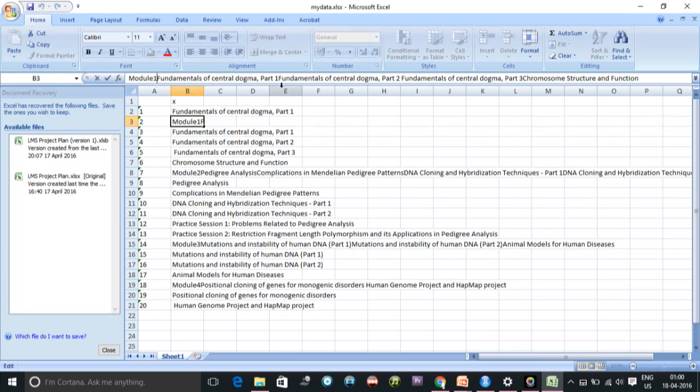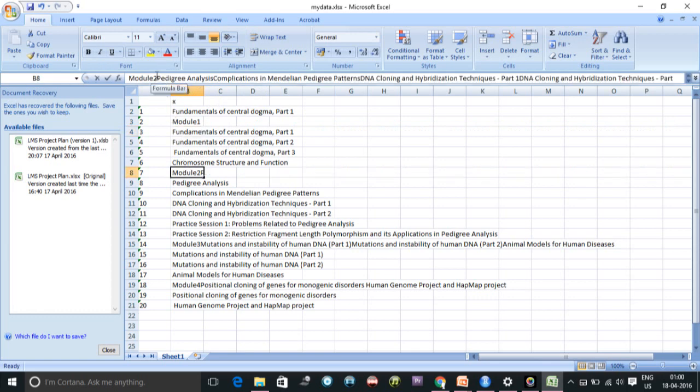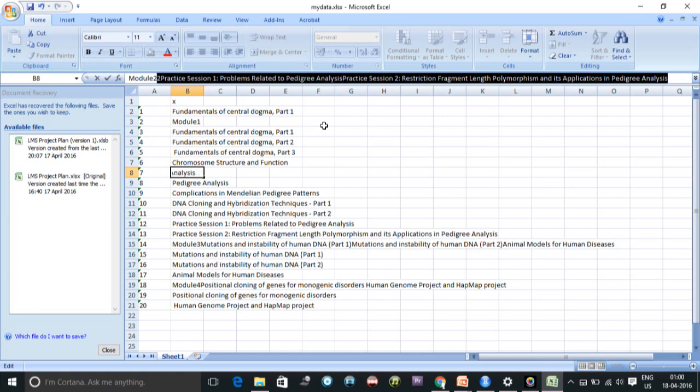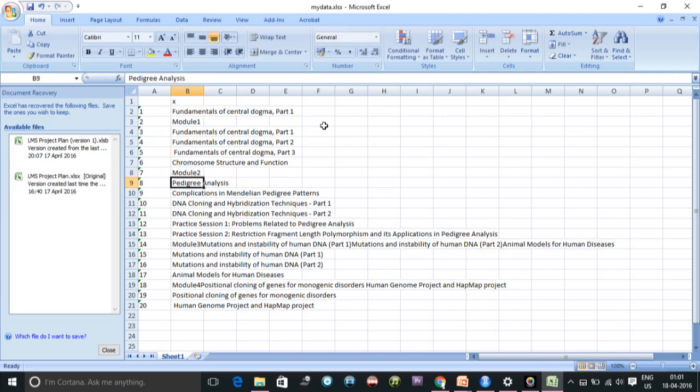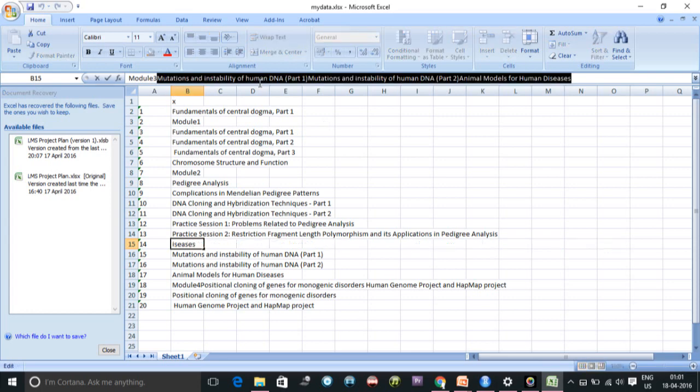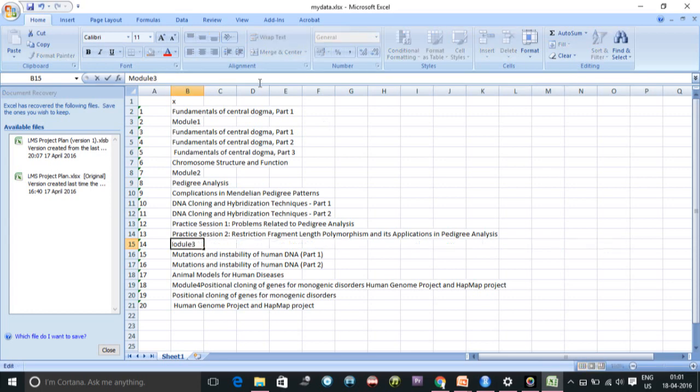So from here we can do small edits like this. Module 1 here, and module 2 here. I remove whatever is there. Then module 3 here, because it is a subset of that accordion.